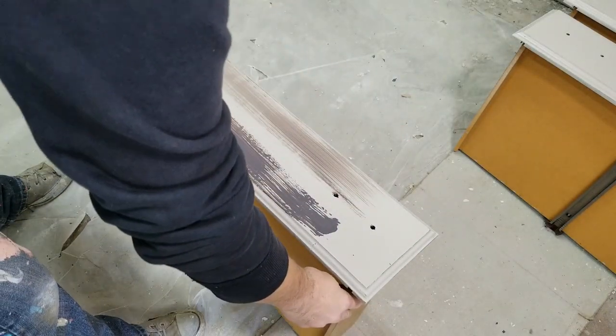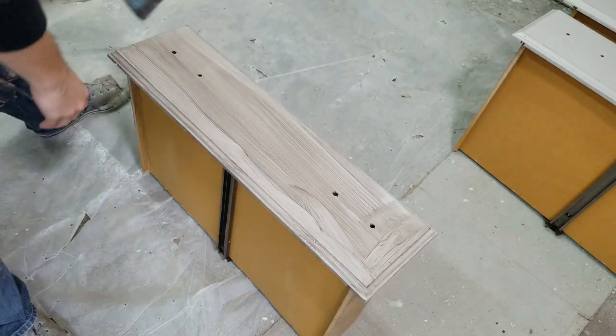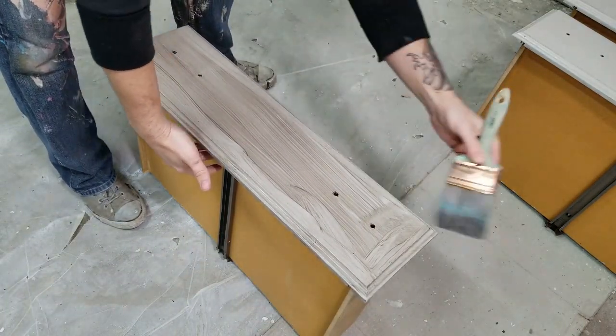For the drawers, I just repeat the same process. I'll work on one to two at a time. After each drawer is done, I'll put it back in the jester to make sure that the tone is matching the body.